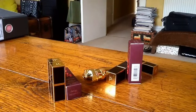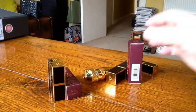I think she markets really, really well, but some of the formulations have been a letdown for me, as well as the kind of help you get when you go into buy at the counters. So, yeah, it's been a pretty mixed bag up till now, but I'm happy to say that with the two Hot Lips lipsticks I've purchased, I've found Charlotte Tilbury products that I can wholeheartedly get behind because I really like them so far. So, what are they?